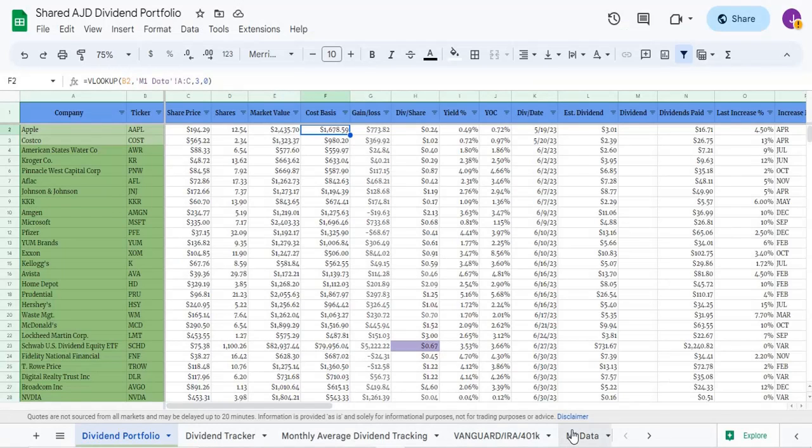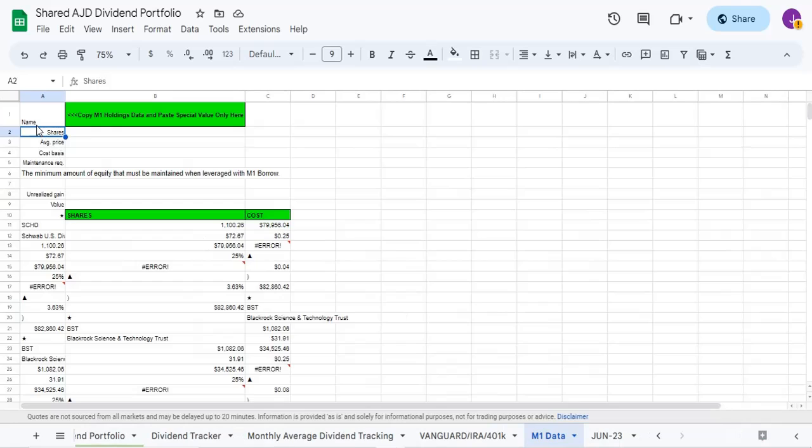And I'll go back to the M1 data tab, and I'll show you how I pull that, because everything is pasting into this single column at A, and you can see the data is very messy. And you can see SCHD is right there, and there's the number of shares, and then there's my cost basis. And you can see where SCHD, I want to align that. I want to align the shares, which is off a couple rows. You can see it's A13, so I copied that value over there, and I copied everything down. And I did the same thing for cost, where I put in equals A15 and copied everything down.